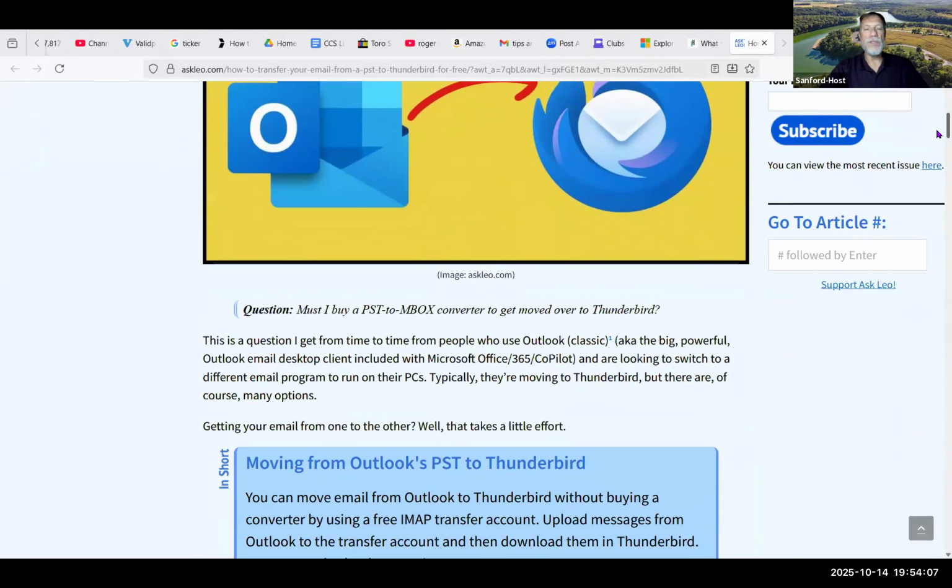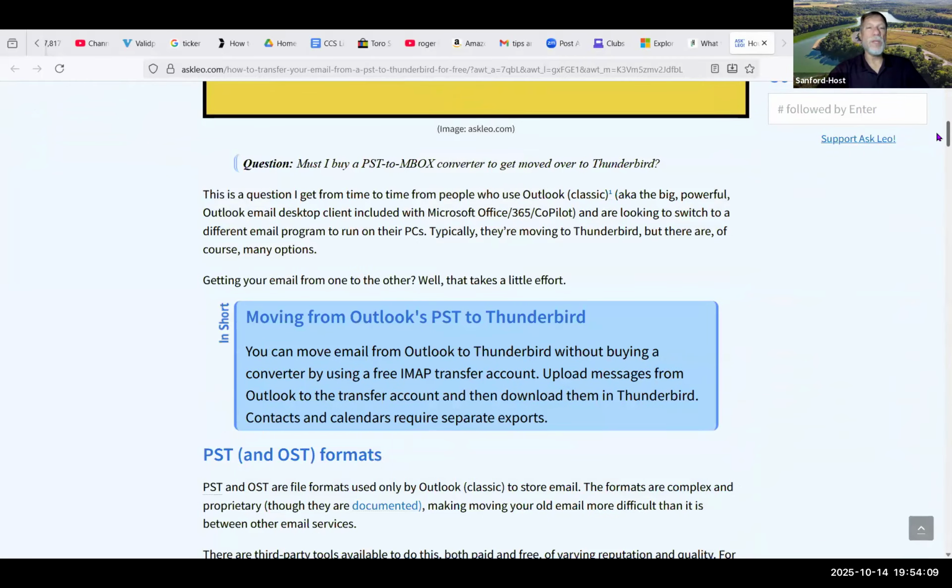Has anyone needed to do this other than somebody that did? I don't know how many here use Office or Outlook. Here's the thing. Most people today, if you're on Google Gmail or Microsoft Mail, a lot of times your mail is being stored on the server as an IMAP server, and you're not necessarily downloading the mail to your computer.